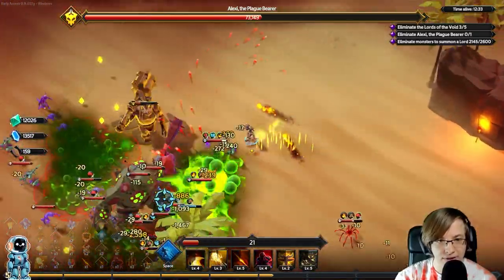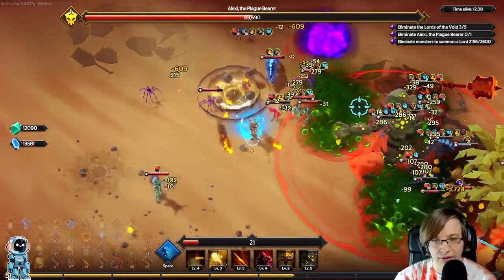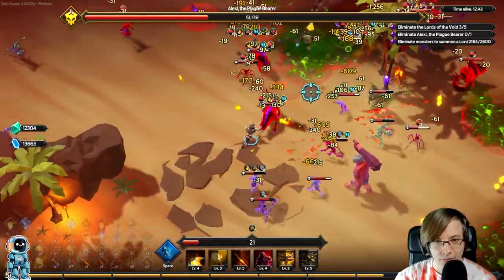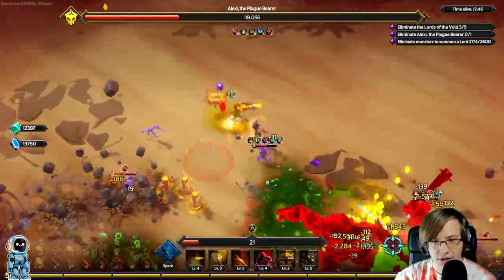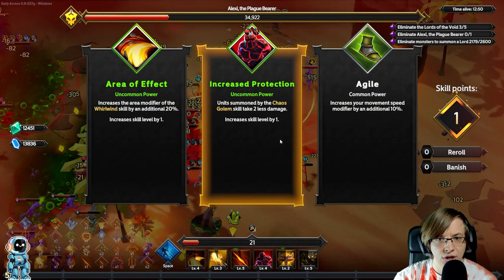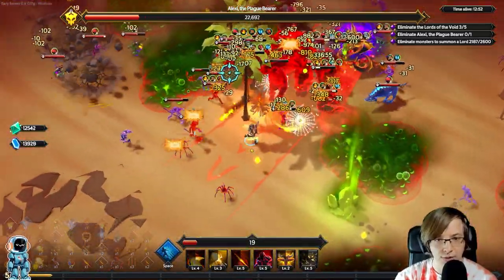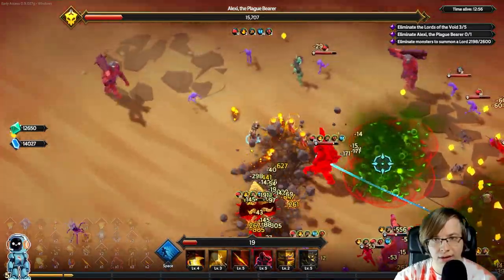Dude, yeah, my summons are definitely distracting this guy. I just don't know. I'm gonna summon another freaking lord at the same time, and then I'm definitely gonna be overwhelmed. Did I just try to do my area attacks towards him? Jeez. Units summoned by chaos take less damage, increase the skill level. Oh my gosh, we're at 19 HP. He's almost dead though.